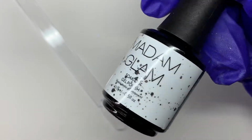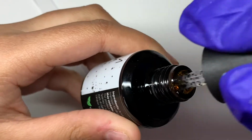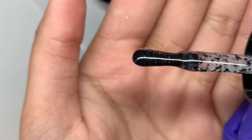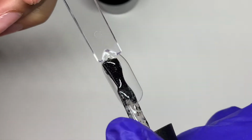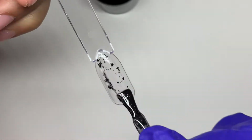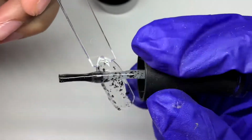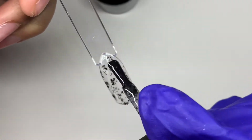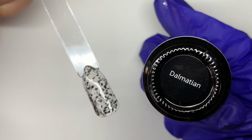And this last one is what I was talking about. So this one is called Dalmatian, and when I open it up you'll see that it's just the eggshell pieces, and it's got this really pretty shimmer running through it. It's like a bluey silvery shimmer, and this is also another one of my favorites. So I'm just going to swatch it on a clear swatch stick so you can see what I'm talking about. And it was so pretty. I used this in today's look and I absolutely love it. So that one is Dalmatian.